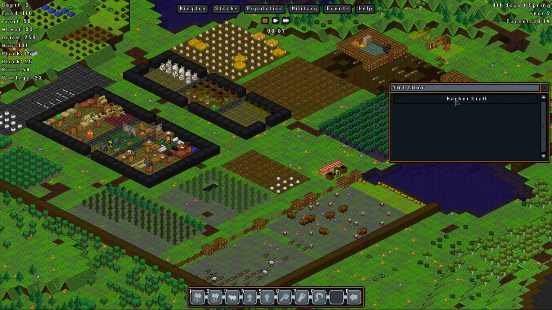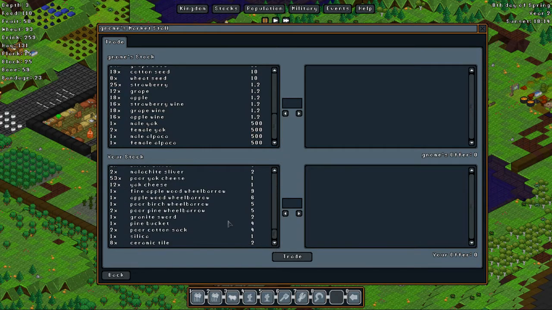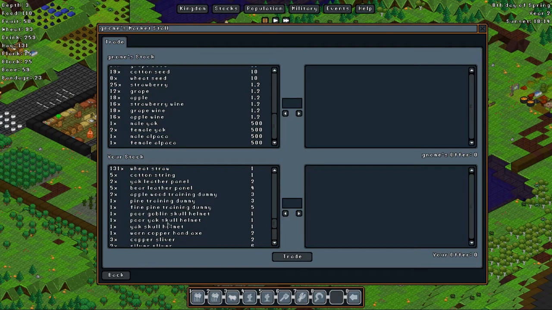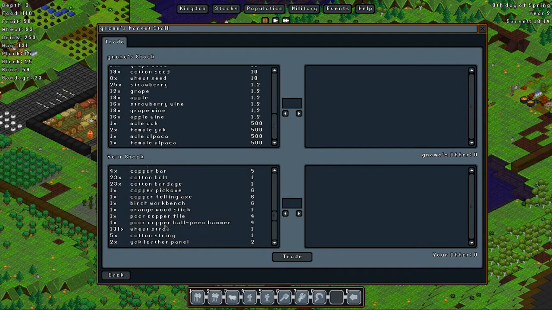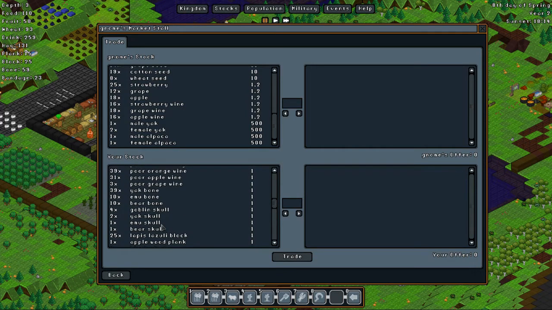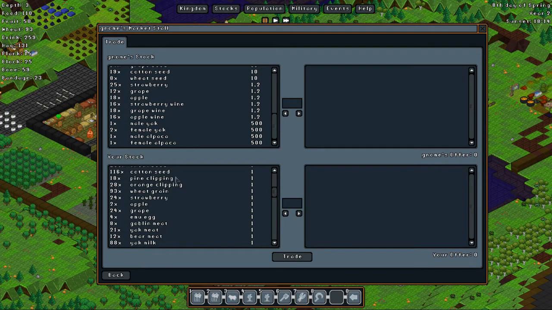And, I just noticed that the trader is here, so let's see. What do you have to offer this time? You do have alpacas. Do we have anything to offer for the alpacas? Let's see, wheelbarrows, expensive silver slivers are also quite valuable. We have a ton of cheese. We don't really have anything. Copper bars, not so expensive. Lapis lazuli blocks. No, emu skulls, goblin skulls, bear bones, emu bones. Ton of milk. Orange clippings. We can definitely do clippings.